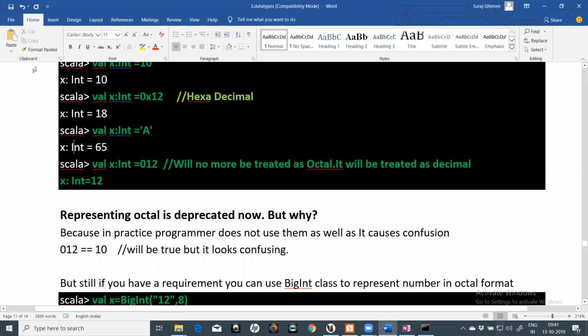Okay, so this is how it is, right? In the last batch, when I was executing this, it was still giving me the same error, but this time they have removed this error concept, and they said, let us treat it as a simple integer.